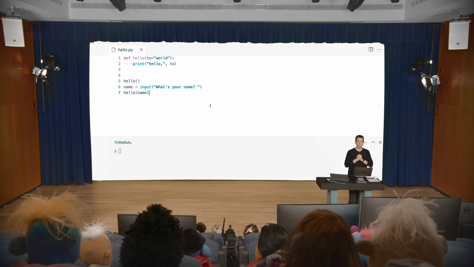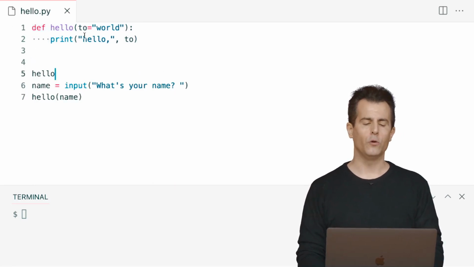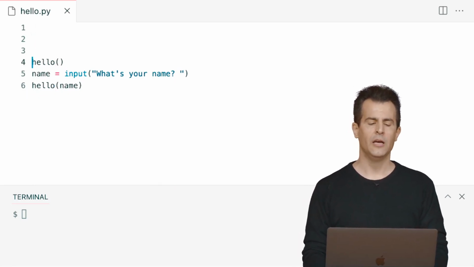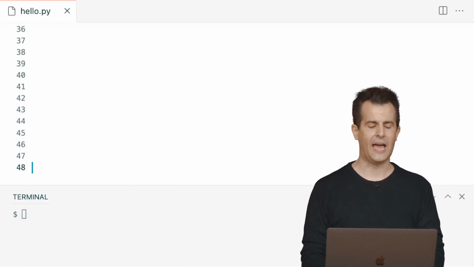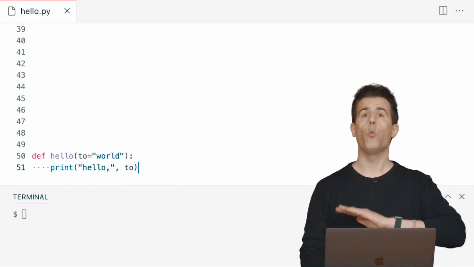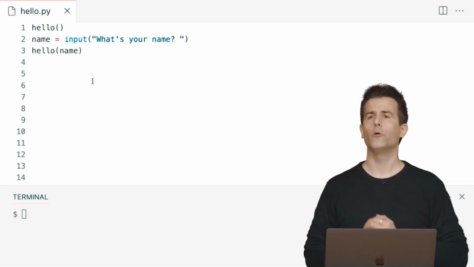But let me now make this point too. One of the whole points of defining your own functions is, one, just to avoid having to repeat yourself again and again. You don't have to actually keep reinventing the wheel and keep using the print function again and again and again if you just want to say hello. Wouldn't it be nice now if I could move this code that I wrote for defining the hello function, and just to be dramatic, I'm going to hit enter a whole lot of times, 50 lines down, and put my definition of hello way further down in this file. Why? Well, just in the spirit of out of sight, out of mind.